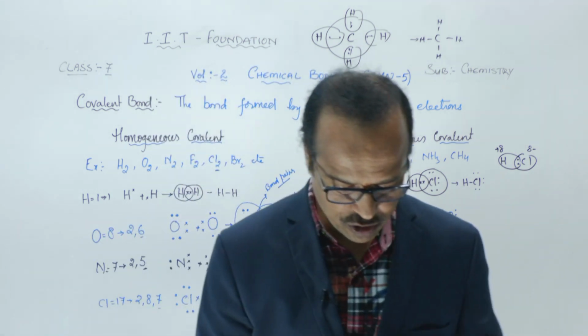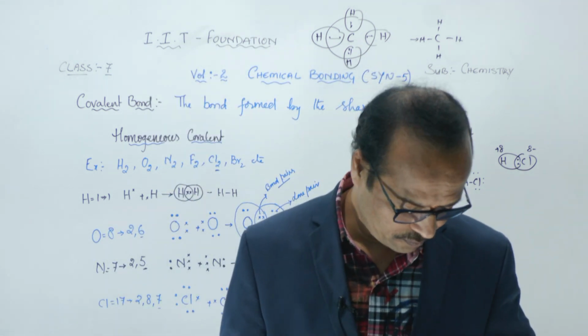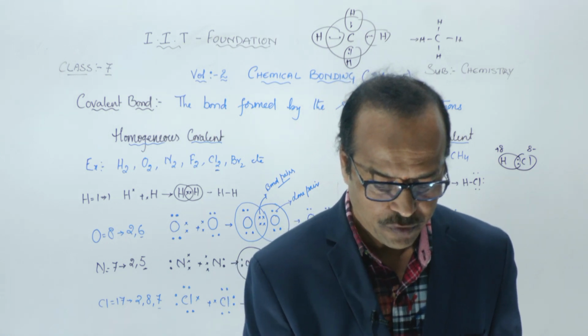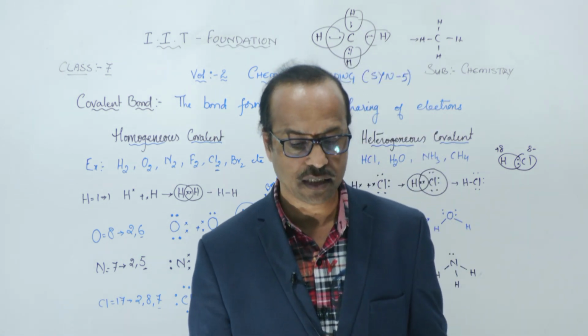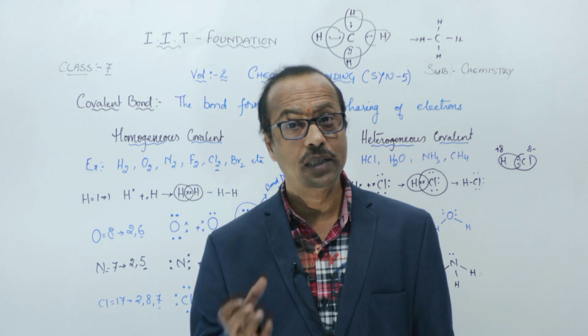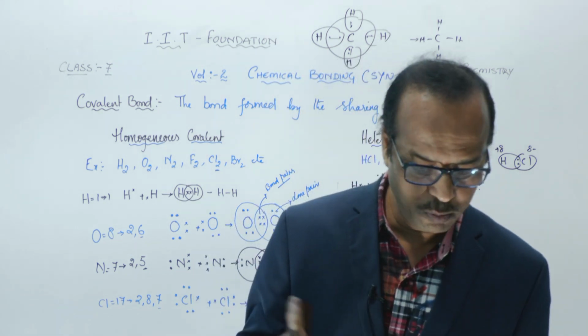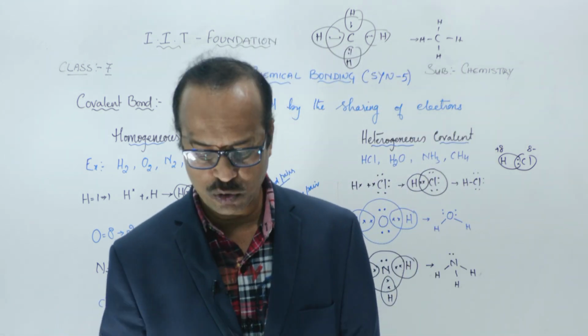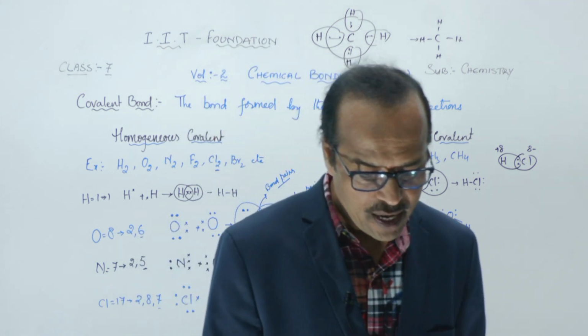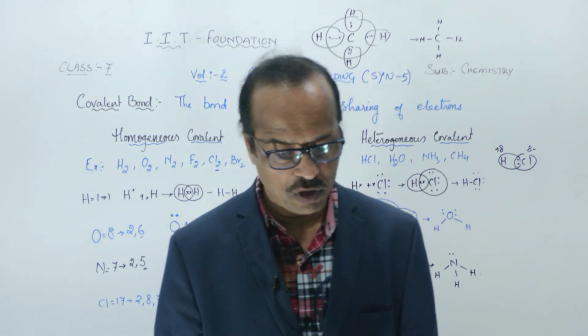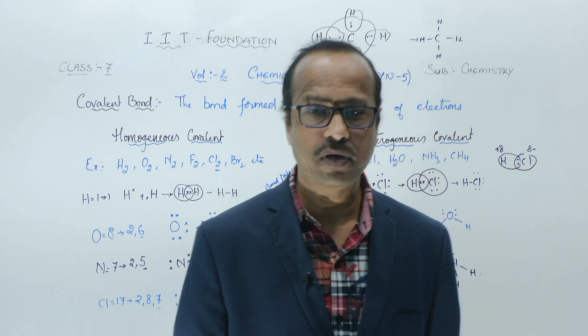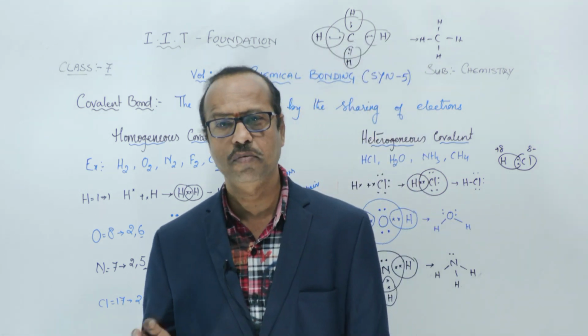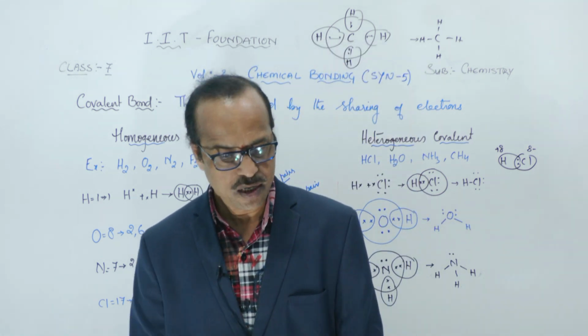Next, the 12th one. Covalent compounds possess, as I just told you, low melting and boiling points. So, low melting point, low boiling point, both 1 and 2 is the right option. Next, reactions of covalent compounds are generally slow reactions. Okay, so that's all, students.